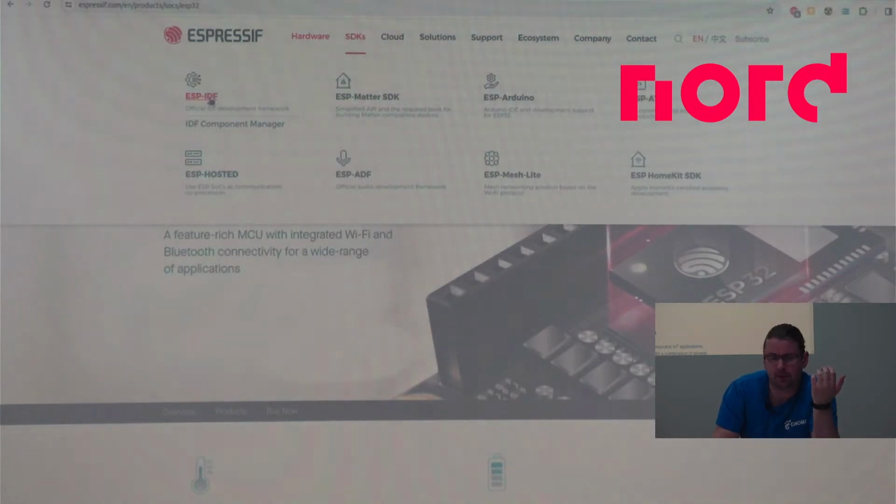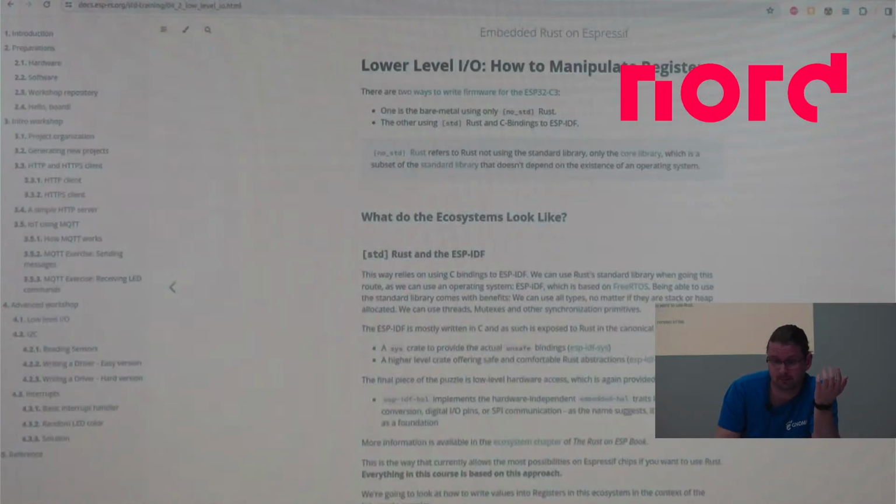To really make the development experience, or the capabilities probably, for the ESP chips really good. I don't know whether it's easy to get into that. I don't think so. But the capabilities are there.